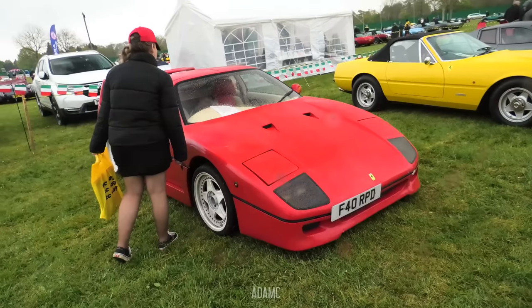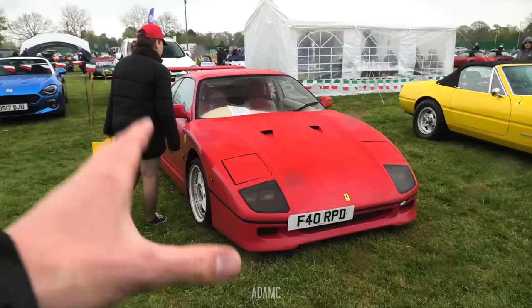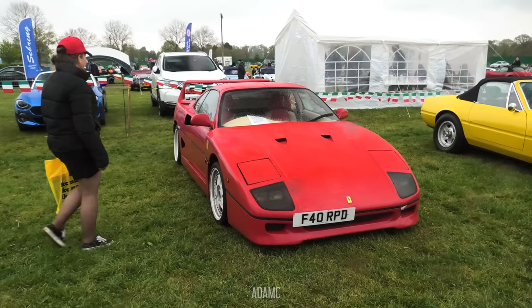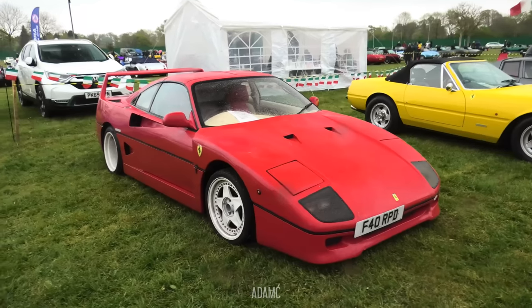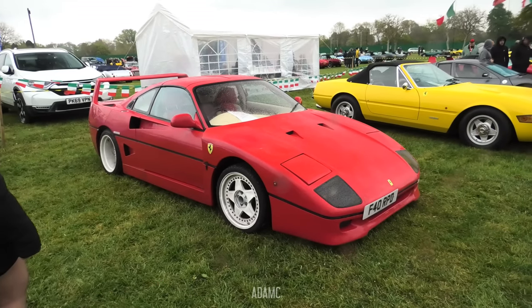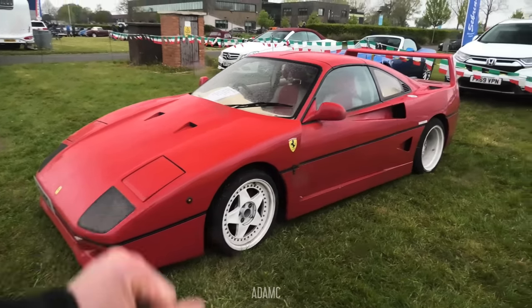Oh my. This is a Ferrari F40 replica that I have not seen before, not even pictures of. It's a bit of a work in progress. He's got a piece of paper on the dashboard just to excuse this. It's not finished, it needs a bit done to it, but he has still brought it along to the show. It's a fascinating build. While some of them are Pontiac Fieras, this is a Toyota MR2.